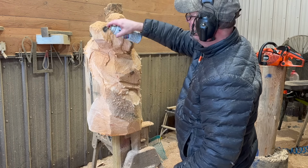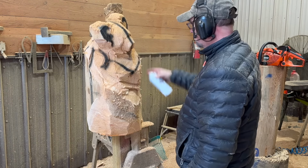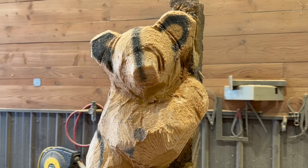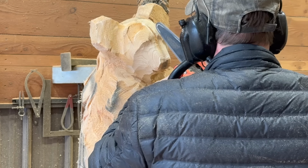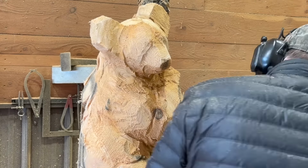Trying to do a little bit of a layout and imagine what I'm gonna do for a full sculpture with multiple figures. And it's funny how even when I do my lines like that, they end up getting moved a little bit. So I guess I wouldn't really recommend spending too much time drawing out with paint or even crayon or however you do your sketching on a piece of wood. Chainsaw carving is a little bit different. A lot of times people who are cutting out fish and birds and smaller sculptures have a perfect profile, and they'll go so far as to laminate a piece of transfer paper onto the wood, then put it on the bandsaw and cut out the whole thing. That's a great way to do it, but you can't manipulate a whole log as easily as you can some of these smaller pieces.